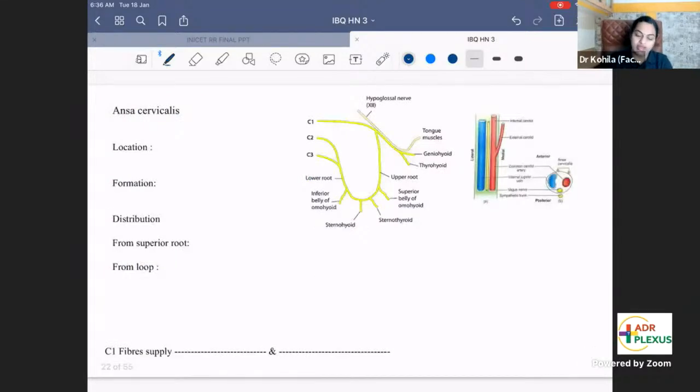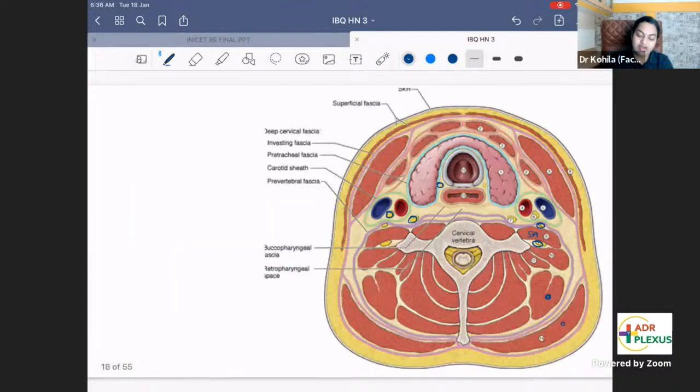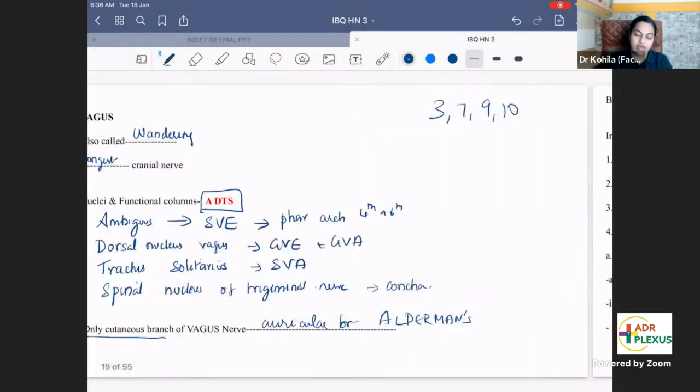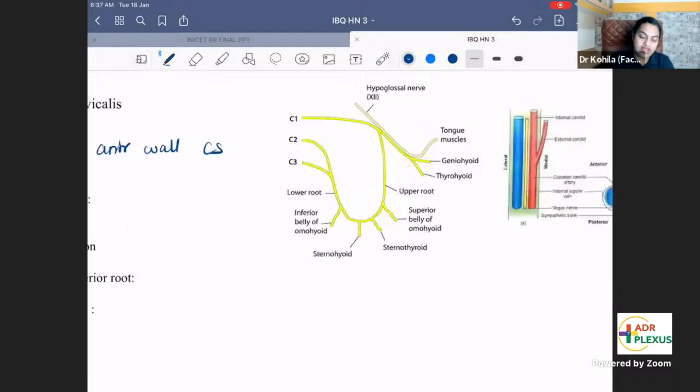And one thing I forgot to tell you in that picture, okay, this one, that we missed out here. The anterior wall of the carotid sheath can be related to a nerve plexus, ansa cervicalis, okay. So this has been asked frequently, just a few minutes on ansa cervicalis. So the ansa cervicalis lies on the anterior wall of the carotid sheath. Its formation: it has a superior root carrying C1 fibers, also called the descendens hypoglossi. It has the inferior root carrying fibers from C2, C3, also called the descendens cervicalis.